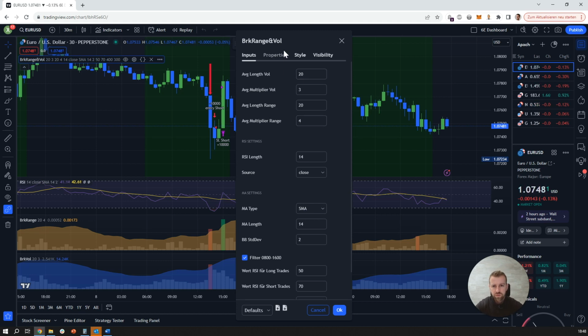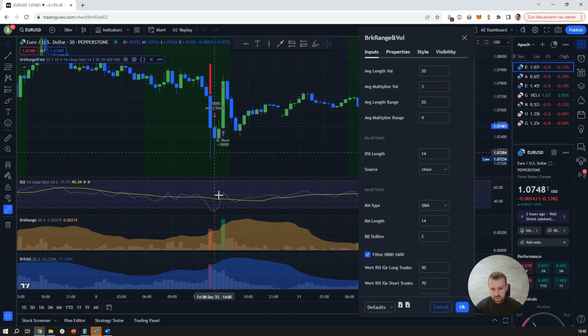The volume of the bar needs to be 3 times bigger than the average of the 20 bars before. Okay. Next thing is the range. So the range needs to be 4 times bigger than the average of the 20 bars before.